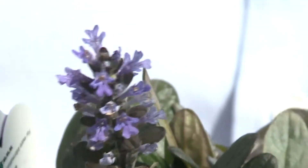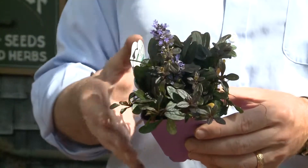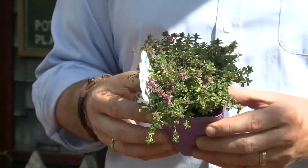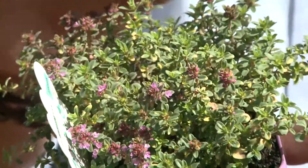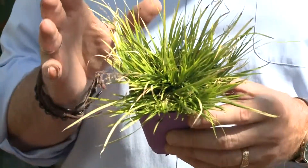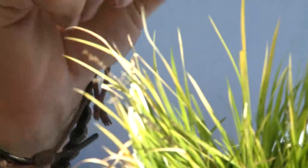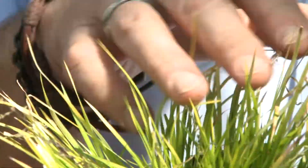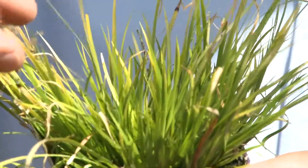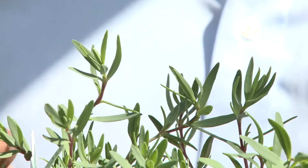Out of all the different varieties, this is the smallest, most dwarf and compact ajuga, called Chocolate Chip. It has these chocolatey colored leaves and gets spikes of blue flowers during the summertime. Another creeping thyme is this one called Doom Valley, which has little lavender colored flowers that start blooming in the spring and continue to bloom throughout the summer. This is our new and improved little miniature golden sweet flag grass, reaching only about two and a half inches in height, with gold and green little miniature leaves and tiny little seed heads. Everyone's familiar with baby's breath, but this is the new and improved little miniature baby's breath, which blooms with pink flowers during the summertime.